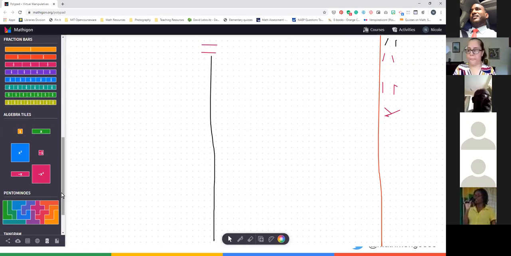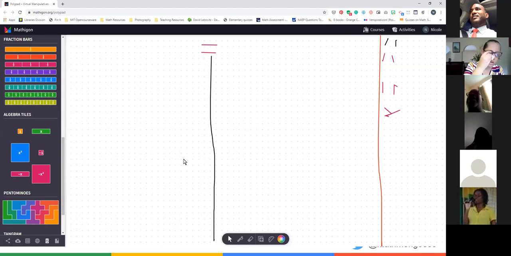Go ahead. All right. Now you had already explained the x and the minus x using the tiles. So in this case, because we have a minus x, we could add the x to both sides, and then it would become 5 is equal to 2 plus x, and then we could take it from there. Yeah. All right. You want to walk me through it? Who am I speaking with? You're speaking to Richard. Richard, you want to tell me what to do? Are you seeing my screen? You tell me what to do and I'll do it.